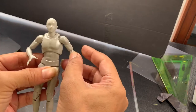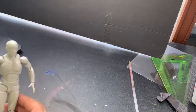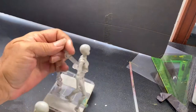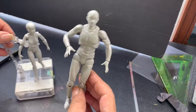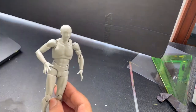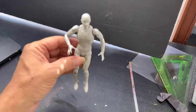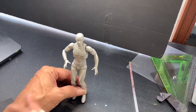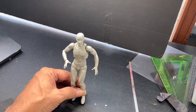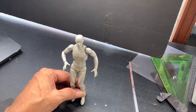In this particular video, I'm going to show you how I use it to study, so it's going to be a simple study — not a finished product, just a simple study. This is the female version, as you can see, and it comes with a stand as well. You can take it off the stand and make it stand by itself on the table, or hook it up to the stand for more complicated postures, such as flying in the air or a running posture where both legs are off the ground.